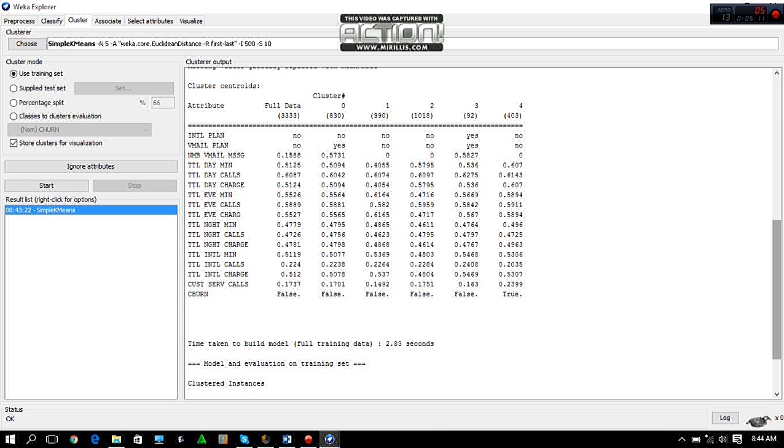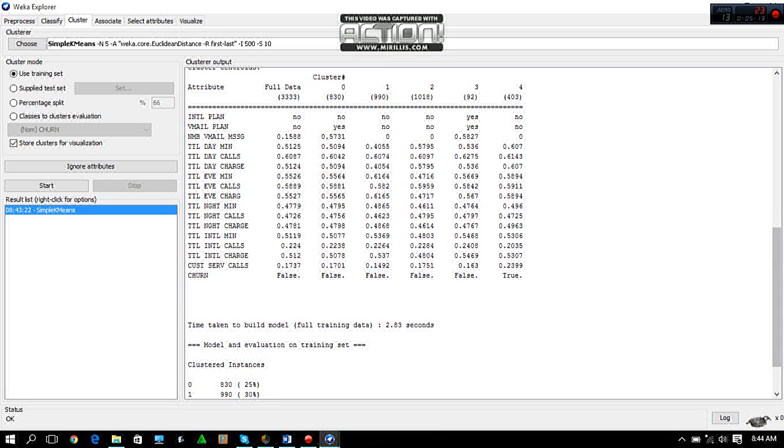And that's all we can say about k-means, because clustering is only a descriptive analysis.